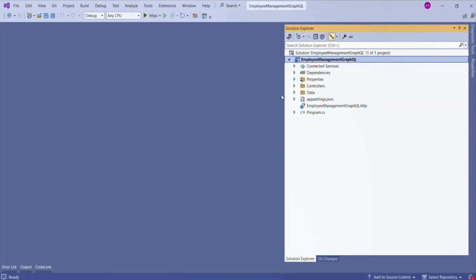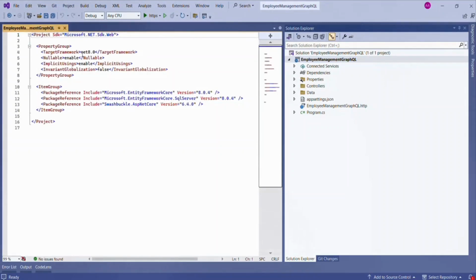This is a normal employee management Web API project which is built on, if we check its properties, .NET Core 8.0.